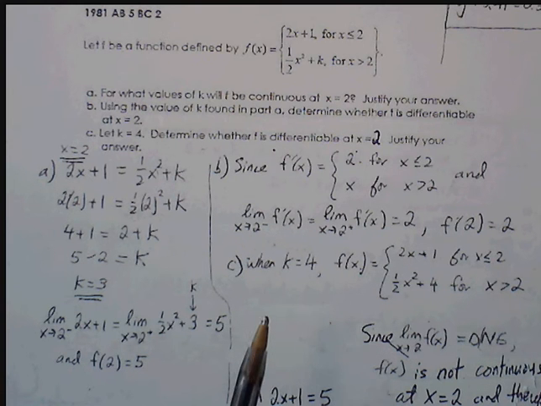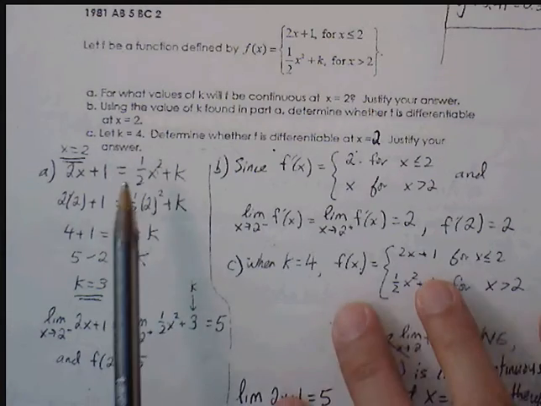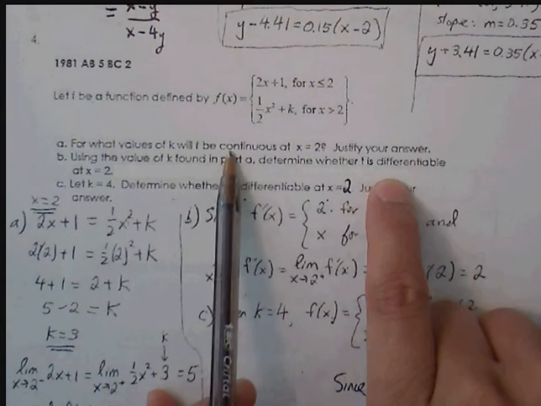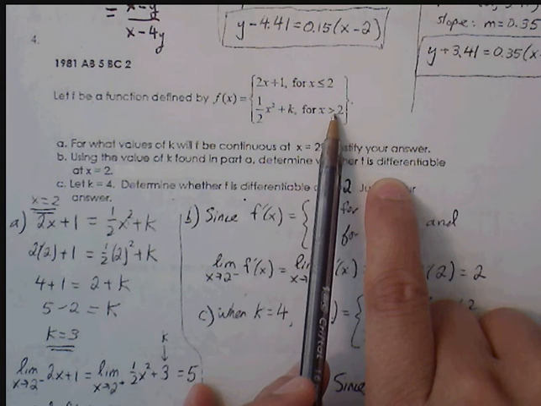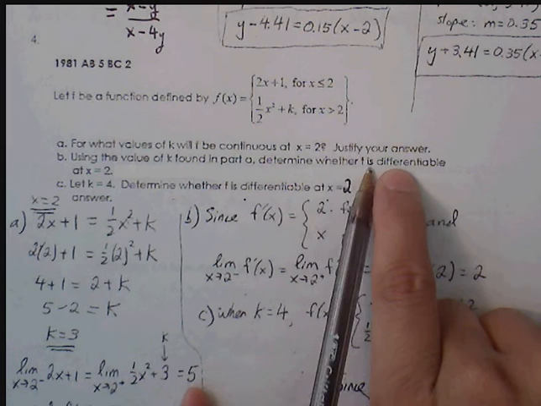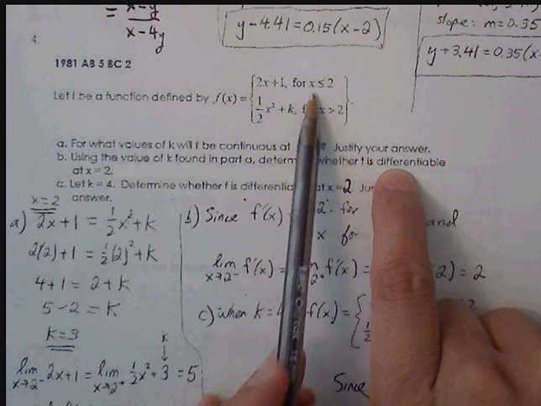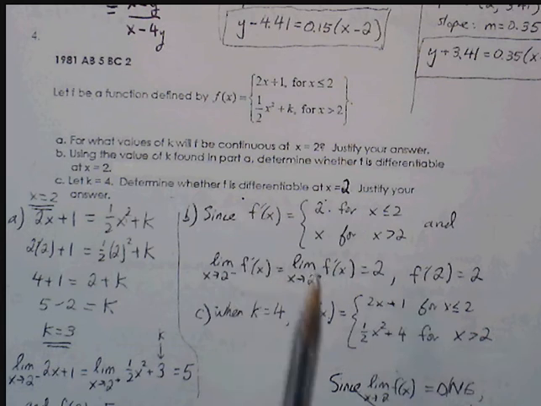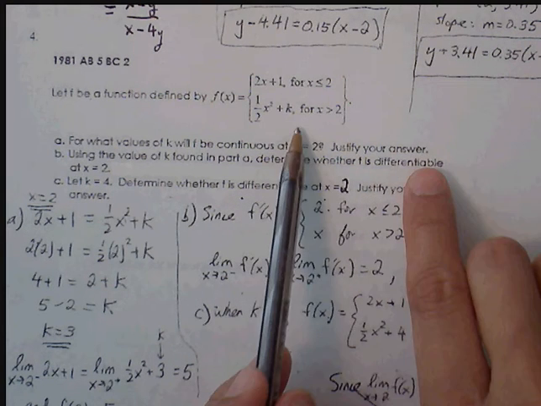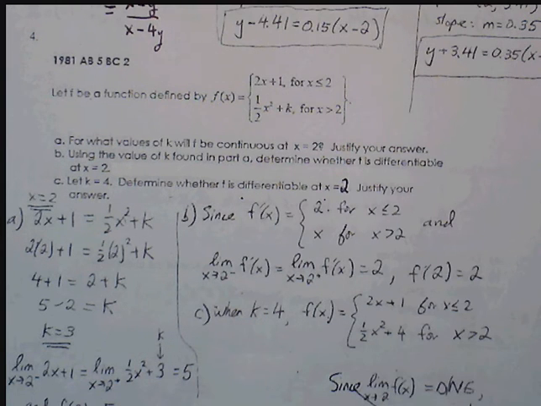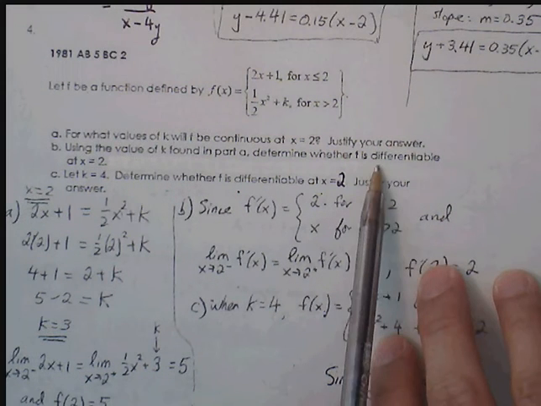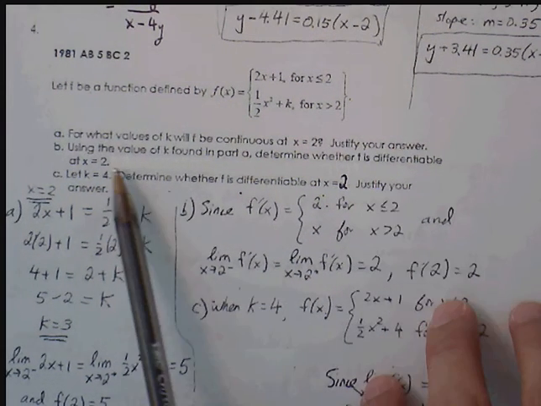Part B: using the value for k found in Part A, determine whether the function is differentiable. The difference between Part A and Part B is that Part A is asking for continuity. Continuity is saying, do the two branches arrive at the same y value? Are they going to be connected? Differentiability is saying, are the two branches going to connect in a way so that both branches approach the same slope on either side of 2, so that when it connects at 2, the graph results in a smooth curve, and the slope at that particular point can be known.